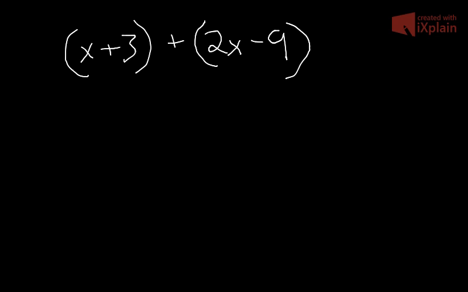Anytime you're doing these sorts of problems, it's important just to realize when you're starting off what can be matched up and what can't be matched up. So we need to identify that first. We have some x terms in here, we have some non-x terms. The x term on the left is just 1x, and then over here on the right we have a 2x. Okay, it's kind of like apples and oranges. We can't mash those things together.